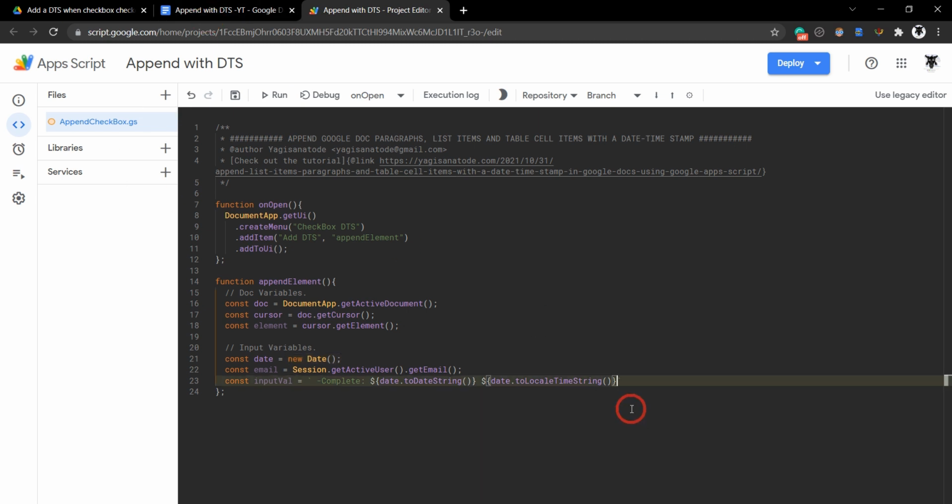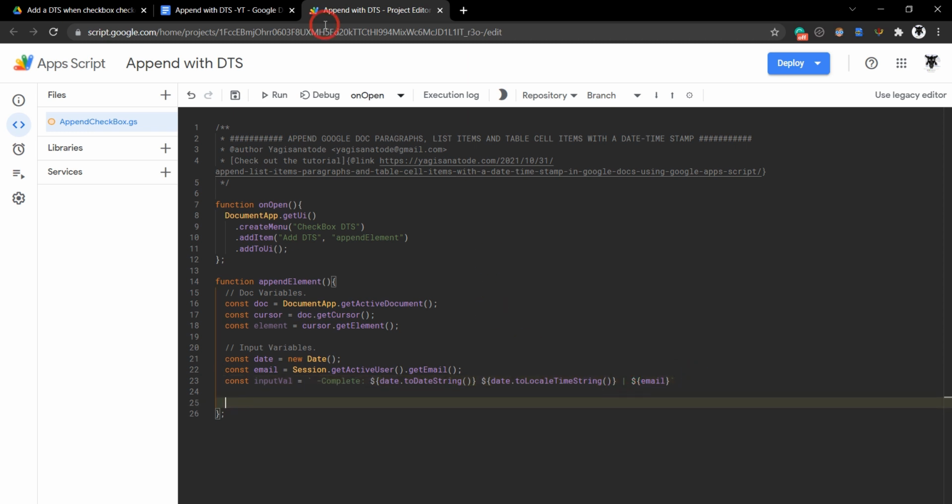The next thing we'd like to add is a little pipe just to separate the date from the user's email. And I'll just grab the email of the person who has clicked the button. Okay, so this is all custom information. It's something that you can change yourself to however you want it. So this row here is something that you can modify to your own designs.